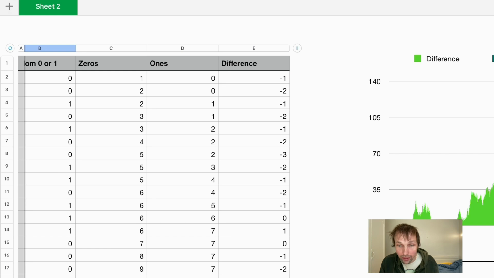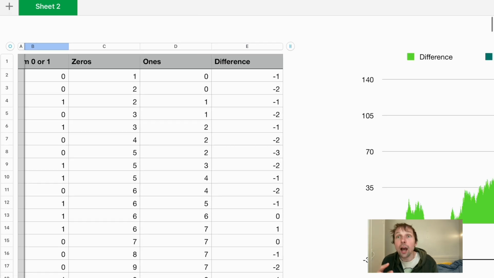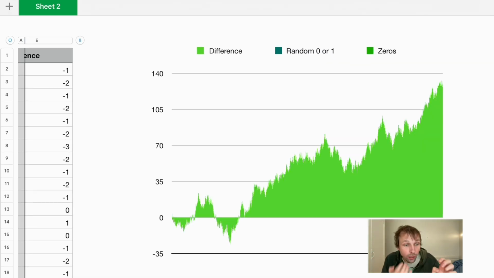Okay, I'm gonna go back to the graph, because now keep in mind we have 5,000 randomly generated zeros and ones, and oh, that's very interesting. Remember how in the very beginning we had more zeros, then we had more ones, then we had more zeros again, but now it looks like it's climbing. Now we have 5,000 total, and look at that. Now the difference is about 130. We have 130 more ones than zeros.